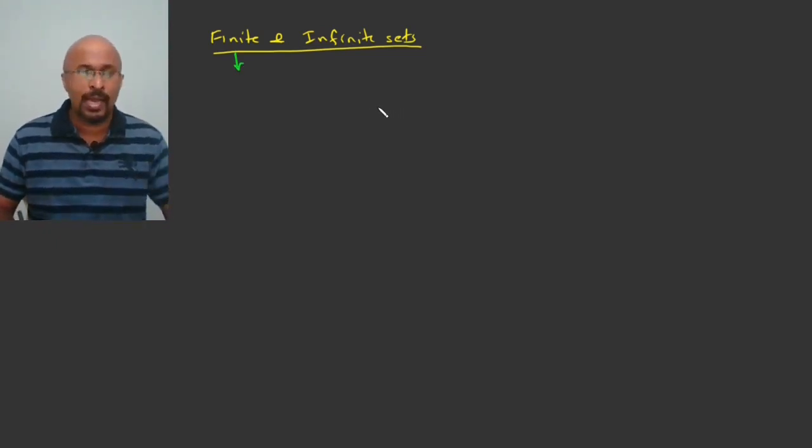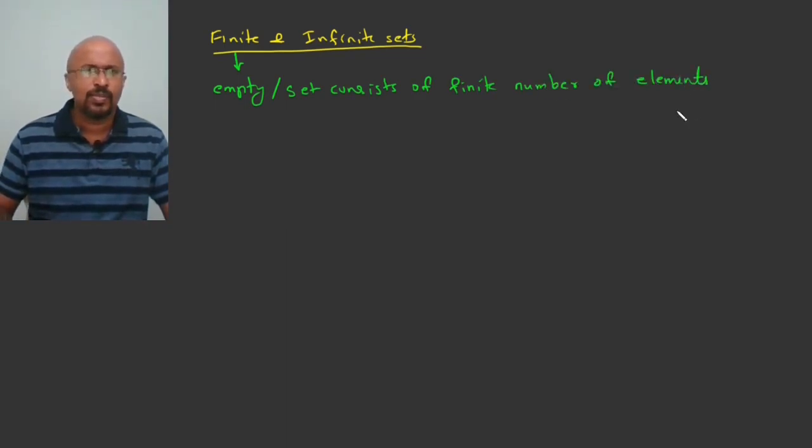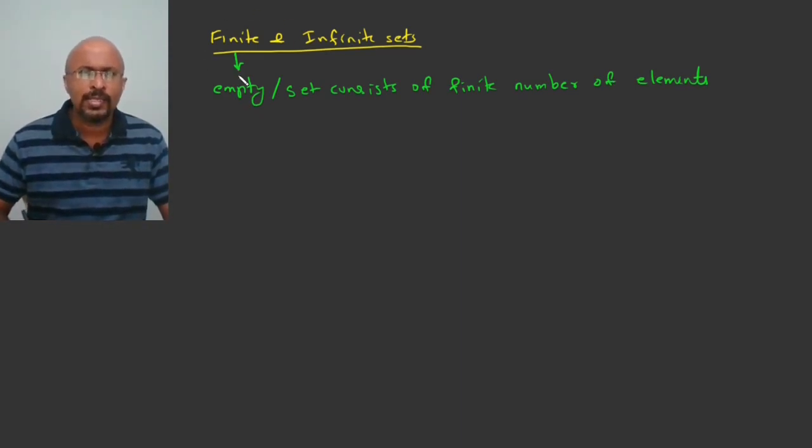Now we are going to study finite and infinite sets. Finite set, the name suggests it consists of a finite number of elements, or we define it as an empty set or a set that consists of a finite number of elements. So, it is an empty set or consists of a finite number of elements. Such sets we can call finite sets.